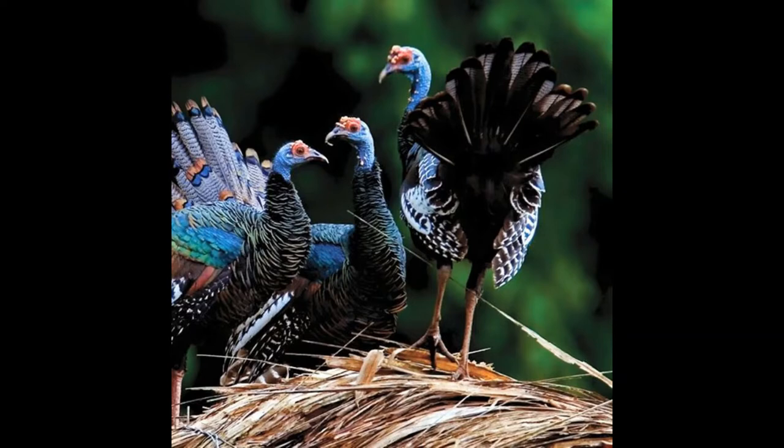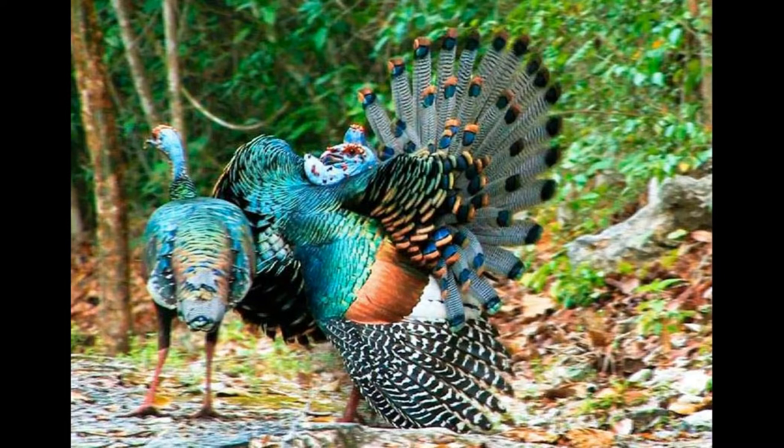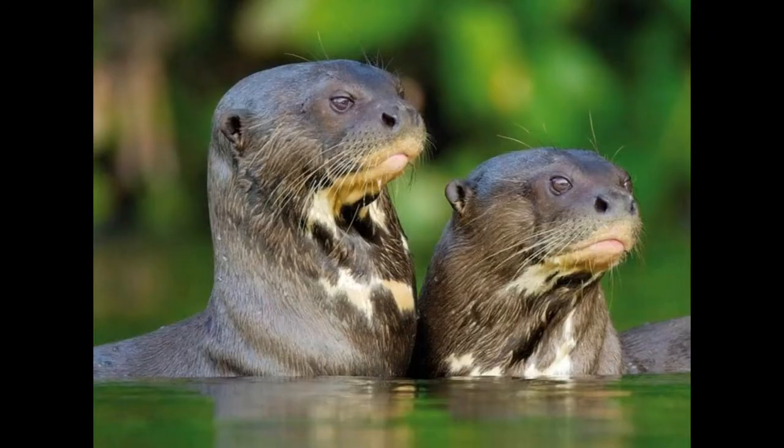Tail feathers of both sexes are bluish-gray with an eye-shaped spot near the end of their tails with bright gold tips on the feathers. The turkeys spend most of their time on the ground foraging for leaves, nuts, and insects. Due to their long legs, they often prefer to run to escape danger rather than fly, though they can fly swiftly and powerfully for short distances. They generally roost high in the trees away from night-hunting predators such as jaguars, usually in family nest groups. These turkeys are frequently hunted for both their meat and feathers and are considered endangered throughout their wild range.